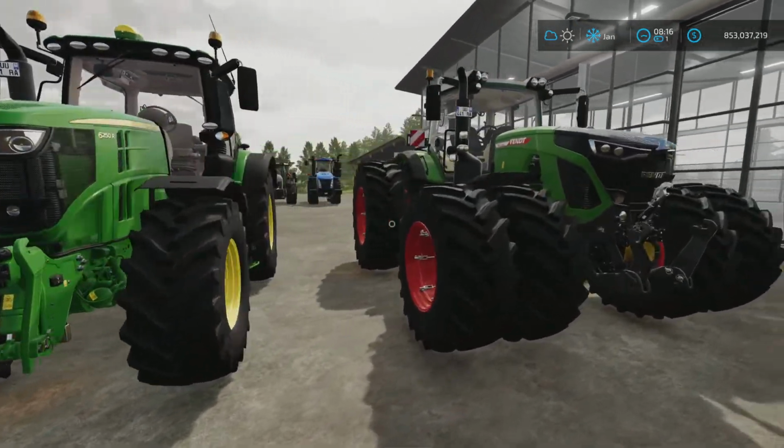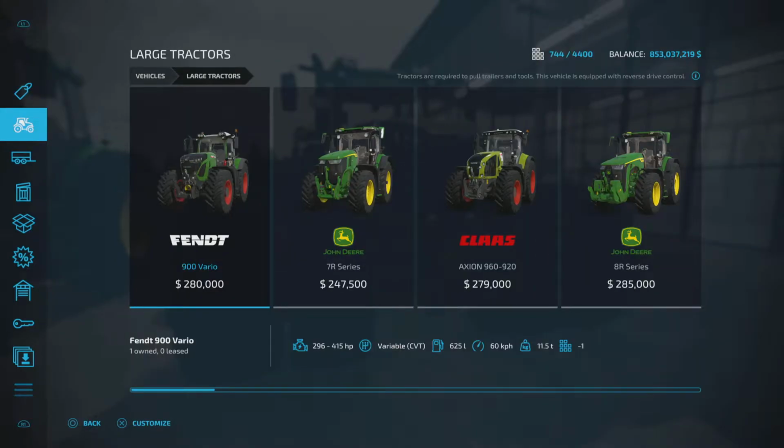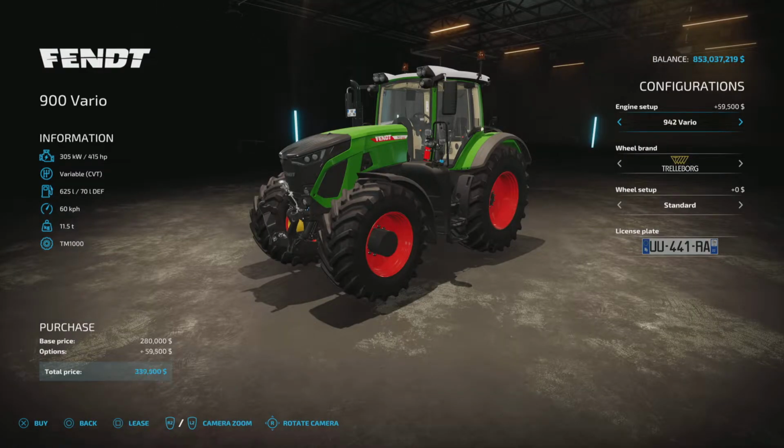So we've got a Fendt here as well, moving into the large tractor category. This is the base Fendt 900 Vario. It starts at 280,000, with 296 horsepower to 415 and a top speed of 60 kilometers per hour. Once again, various engine options up to 415 horsepower. I would always lean towards getting the highest horsepower you can afford, just because that gives you more options for implements that you need to pull in the future.